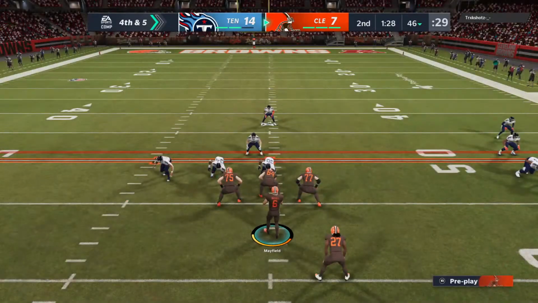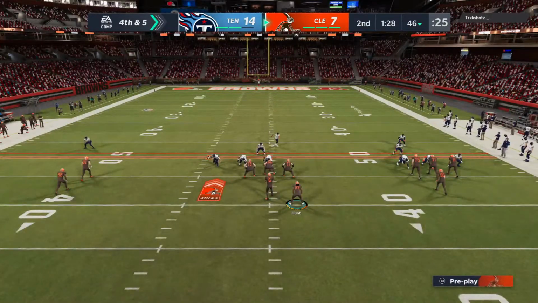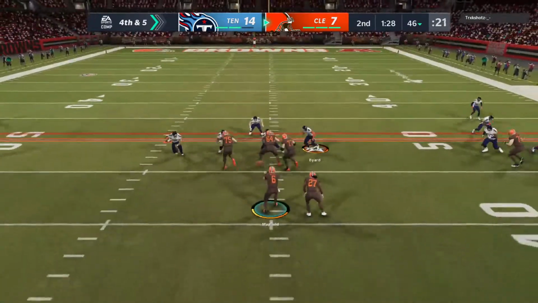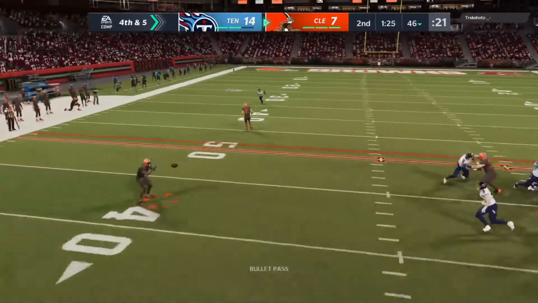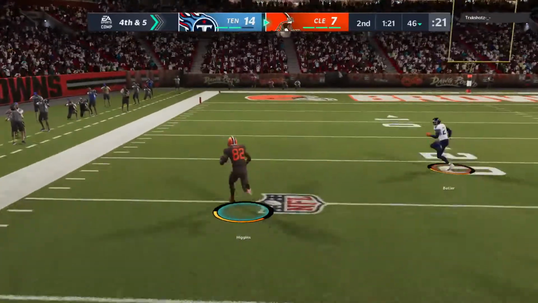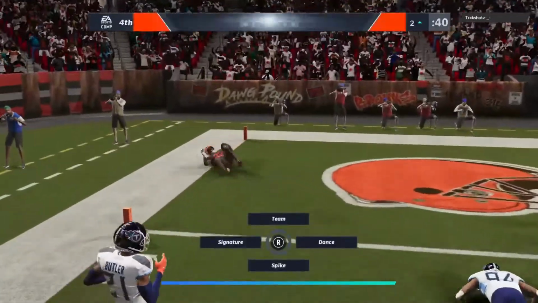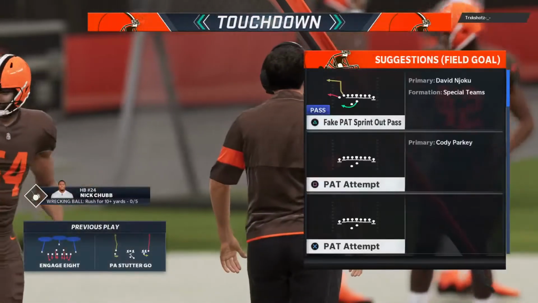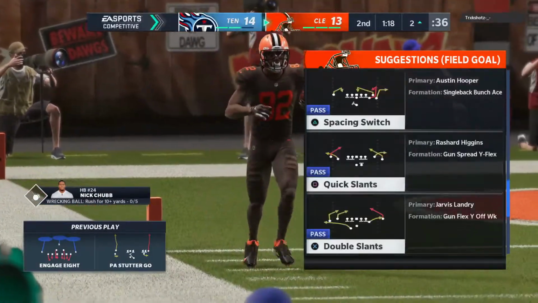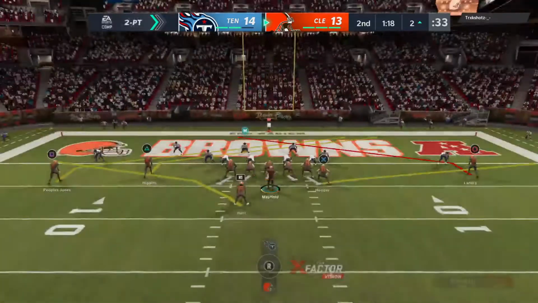So they're going to come to the line here, and it appears trying to go for it on 4th. They're indeed going. It's Mayfield. Open man is Higgins. He's got a 1st down and then some inside the 40. And all the way in. Touchdown, Cleveland. Rashard Higgins, 54 yards. And the Browns are within an extra point of tying this thing up.